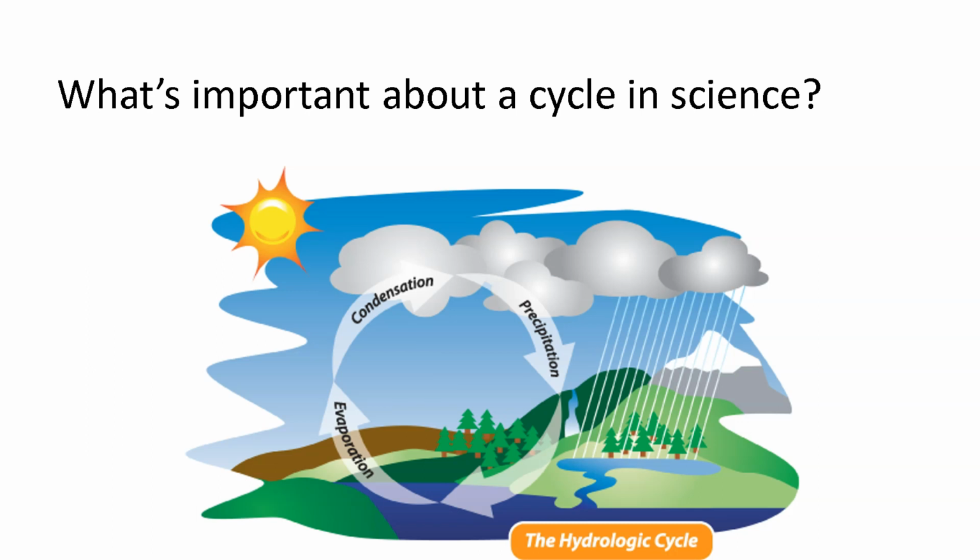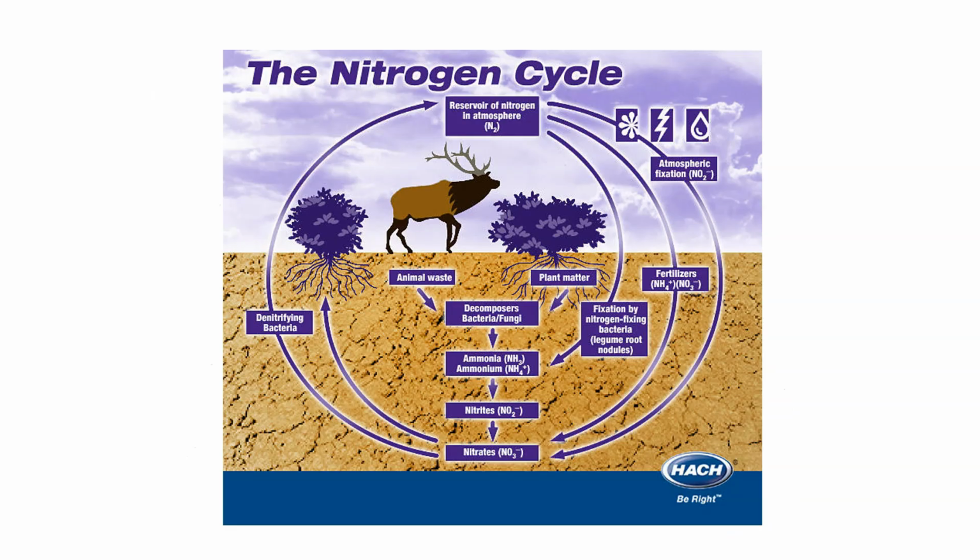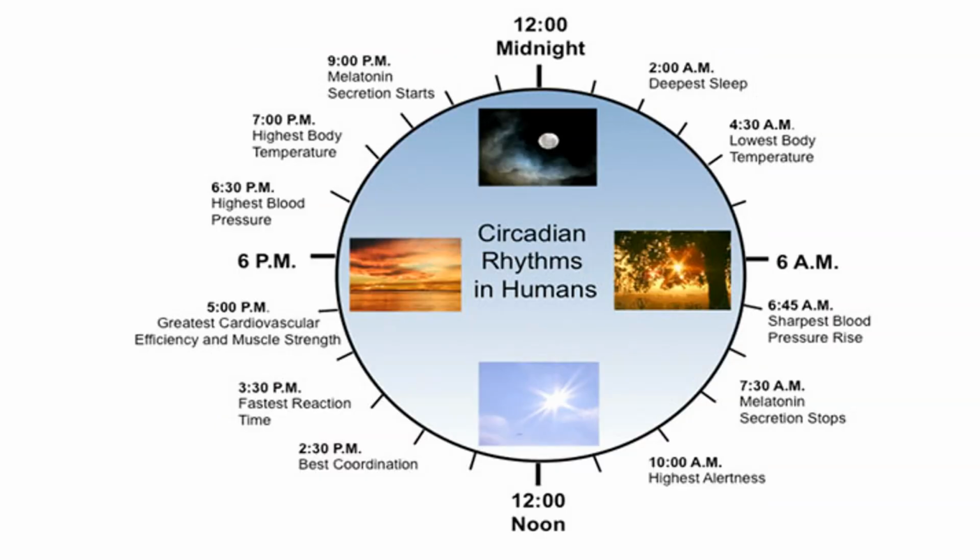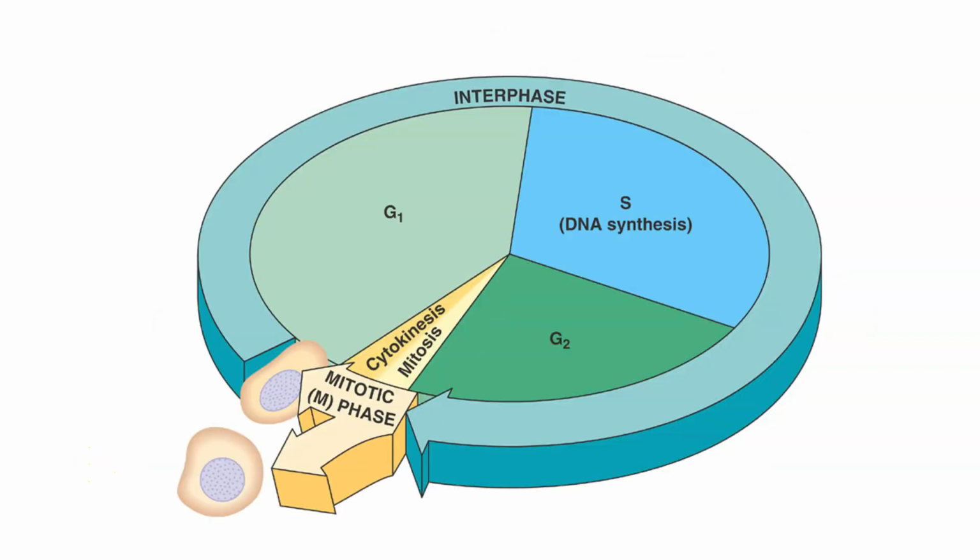When you think about science, there's a ton of cycles in science. You have the water cycle, which of course is an image from probably elementary school. You have the nitrogen cycle. You think about cellular respiration, photosynthesis. You have the Krebs cycle and Calvin cycle. You even have cycles within your own body. The circadian rhythm cycle. Sometimes we can just wake up without an alarm clock. Sometimes we fall asleep roughly the same time each night. Your body definitely goes through a cycle each day.